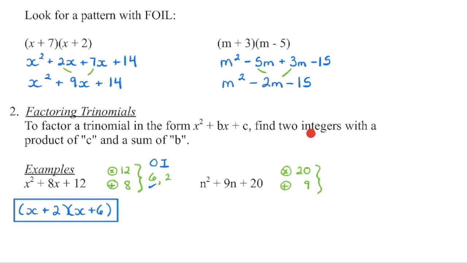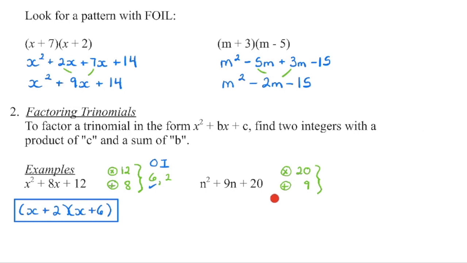In our next example, we're looking for two integers that are going to multiply to 20 and add to 9. They have to be integers — either positive or negative whole numbers. And the numerical coefficient in front of that x squared term is always going to be 1 for today. If you have really large numbers or you're just not sure which to start with, let's say we started with positive 9. What two numbers add to 9? We have 8 plus 1, 2 plus 7, 6 plus 3, 100 plus negative 91, negative 27 plus 36, and we can keep going. There is an infinite number of possibilities that will add to positive 9, so that's not super helpful.